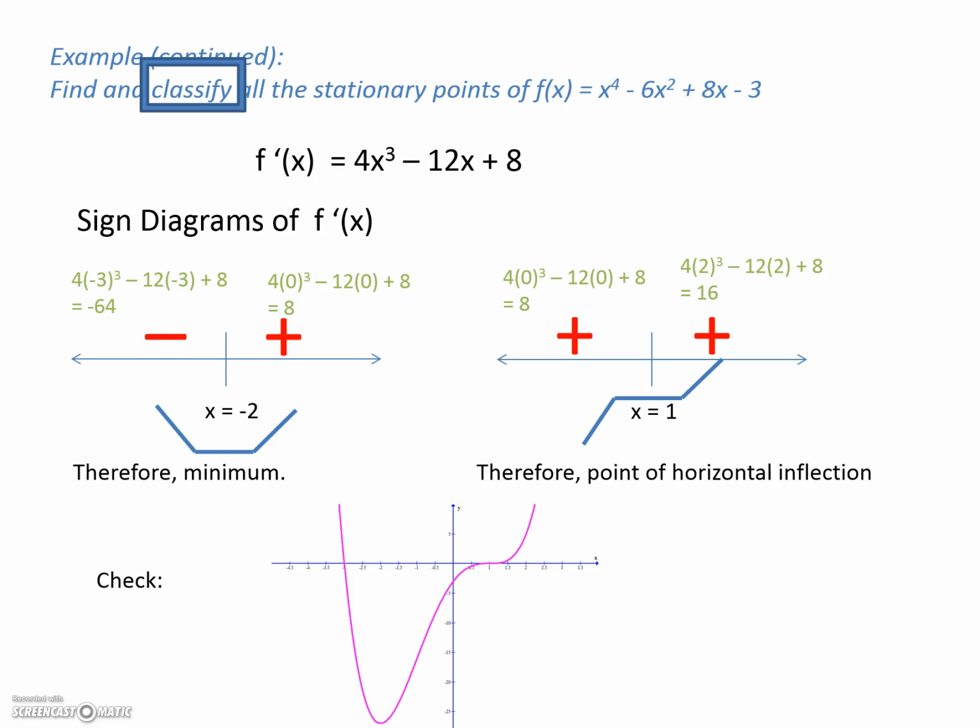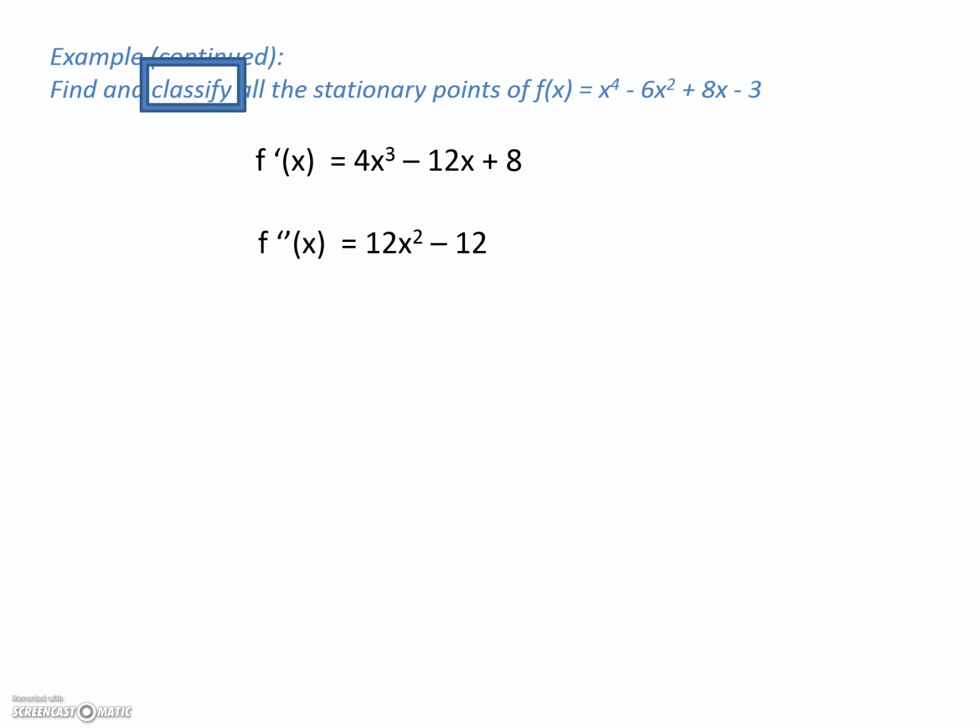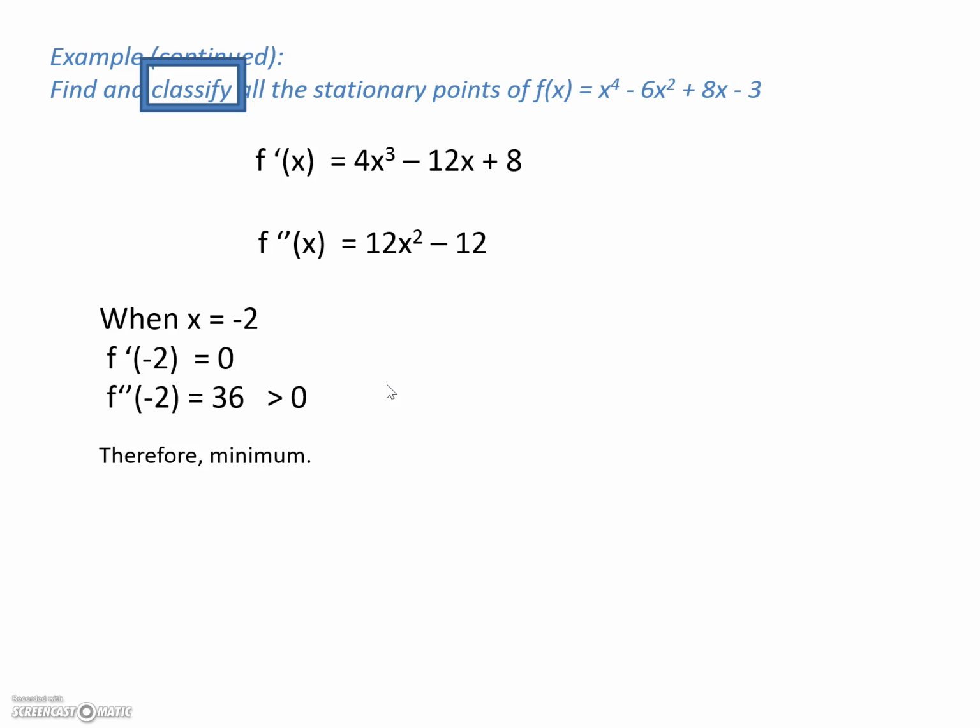Okay, so that's a good method, works every time, nice and simple, but maybe takes a bit longer than this next method. Okay, we can classify using the second derivative test. So you take the second derivative, and then when x equals negative 2, the first derivative is 0, but the second derivative is positive. That means it's a minimum. It's positive because it's going from a negative slope to a positive slope. So the change in derivative is positive. So this is the change in derivative.